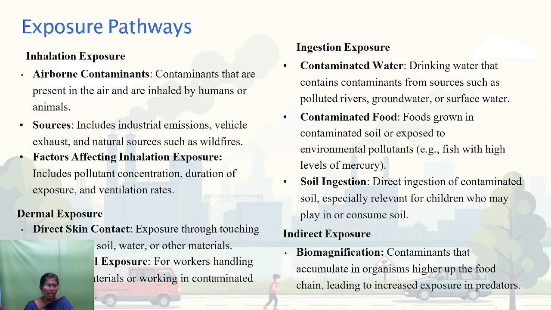Then exposure pathways, how we get exposure to these contaminants. First one is inhalation exposure, airborne contaminants. So if contaminants are present in the air, we may be inhaling those contaminants, and the sources are exhaust from vehicles or wildfires. Then the factors influencing inhalation exposure are pollutant concentration, how much concentration is present in the air, and duration of exposure and the ventilation rates.